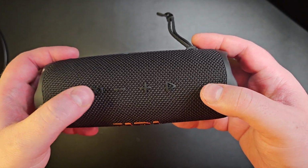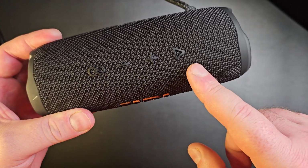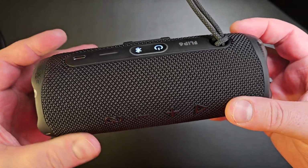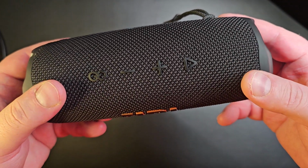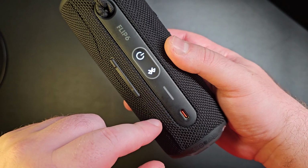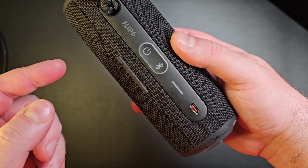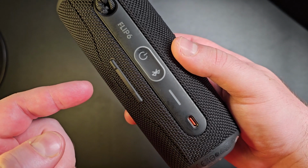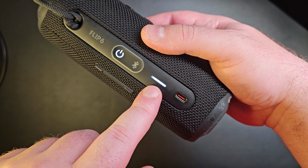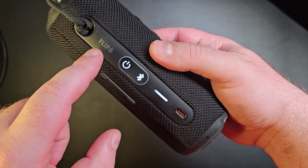It supports party mode, I think it's called Party Boost, I can't remember exactly. It has a volume rocker up and down, and the play button, and I think it's IPX67 for water resistance. This is the battery level. It only shows when you first turn it on. If I turn it off, you just press it once and it turns off, and it obviously has the well-known sound. You press it on, it will show you the battery level. As you can see, it's kind of discharging. USB-C for charging, and the name.